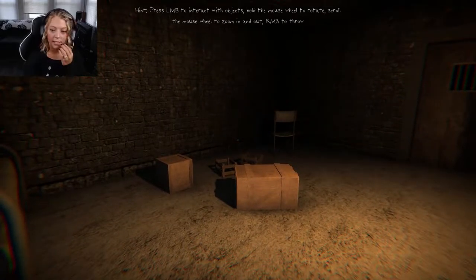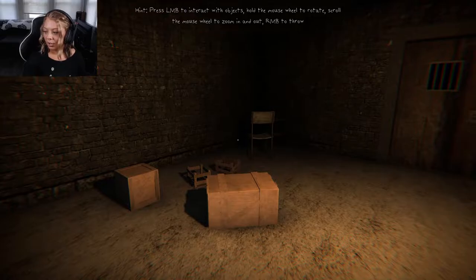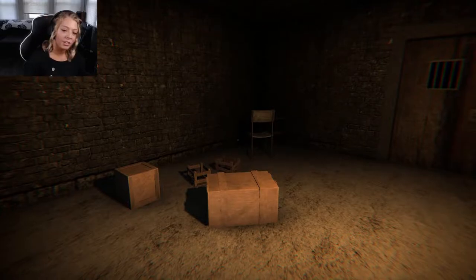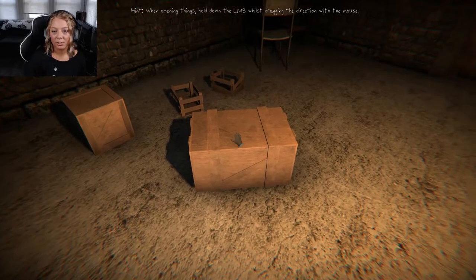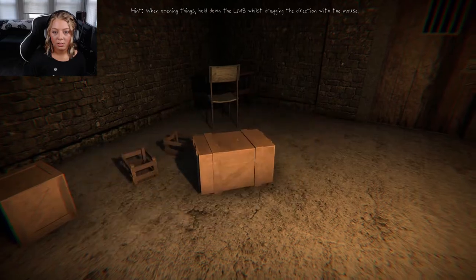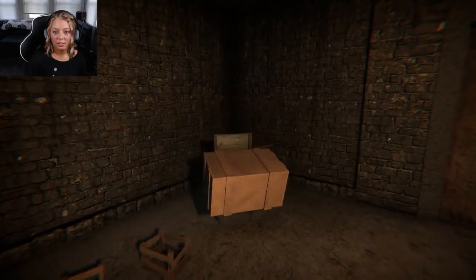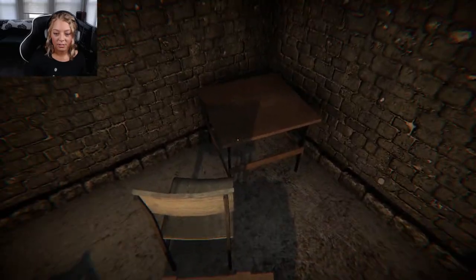Okay, hopefully there are footsteps. There's no footsteps or anything. I'm just afraid you guys can't hear it, but I don't know. When opening things, hold down the left mouse button while dragging the direction of the mouse. Ooh, I can throw things. The hand looks like a claw though. Or just like a child's hand.